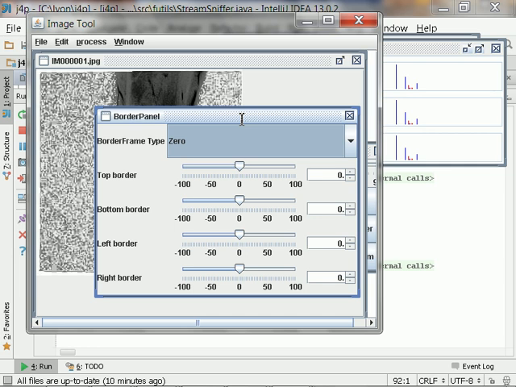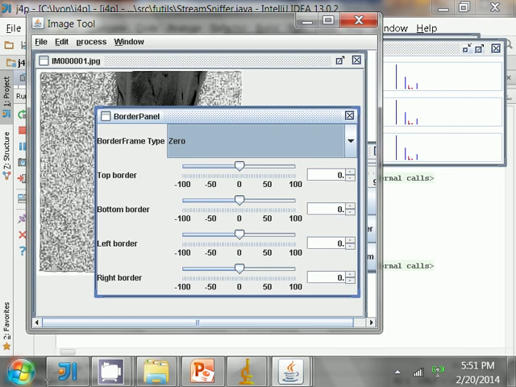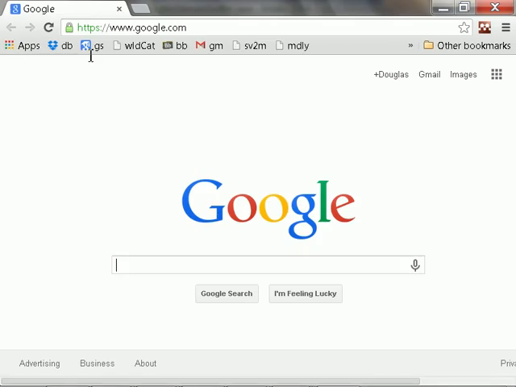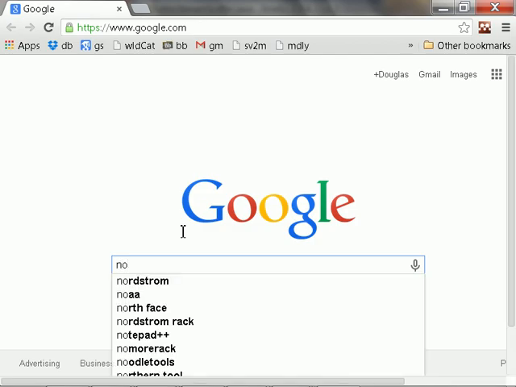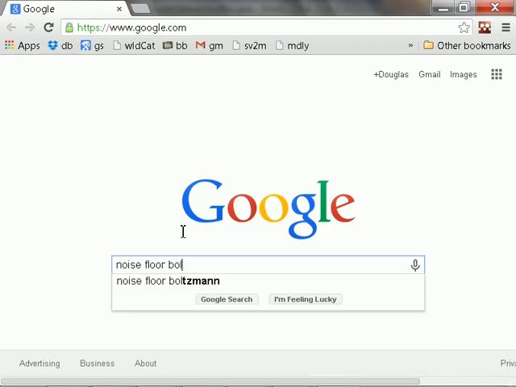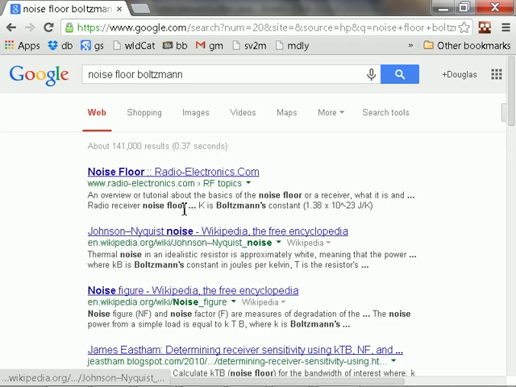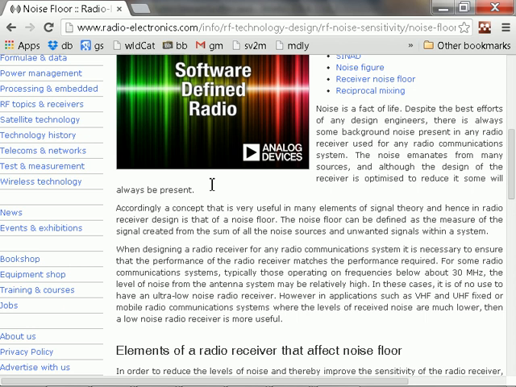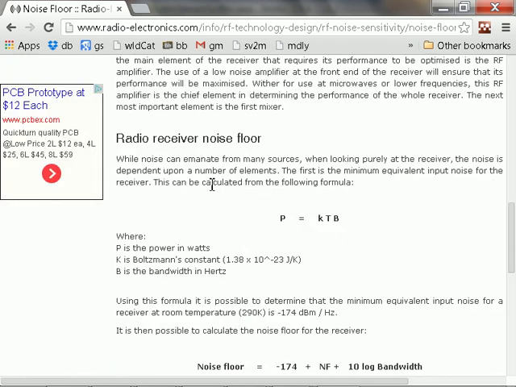In case you've never seen it before, it's worth looking at. I don't know if you guys remembered your basic physics. Did they not discuss Boltzmann in physics? They should do that, right? Noise floor, N-O-I-S-E, floor, using Boltzmann, B-O-L, Boltzmann's constant. I can never remember Boltzmann's constant, except that it's got a lot of zeros on it or something or other.